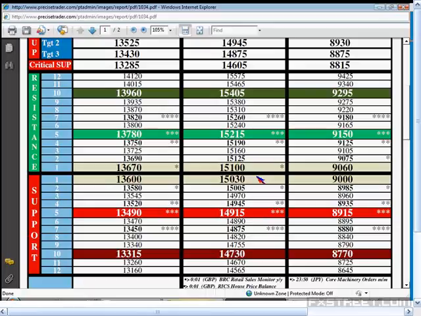You start off the day by looking at where the last price or current price is. In fact, the pound is trading at 15018, right? Which is trading below the support zone 1, right? So if the price is trading below the support zone 1, you should know that the sellers have already gained control, because once it moves below the support zone 1, the price is expected to make lower lows and move lower.